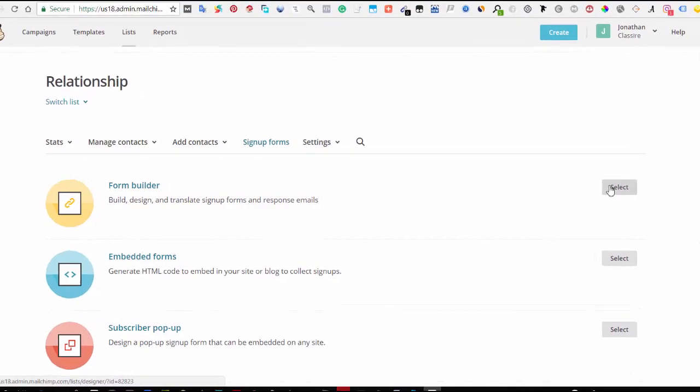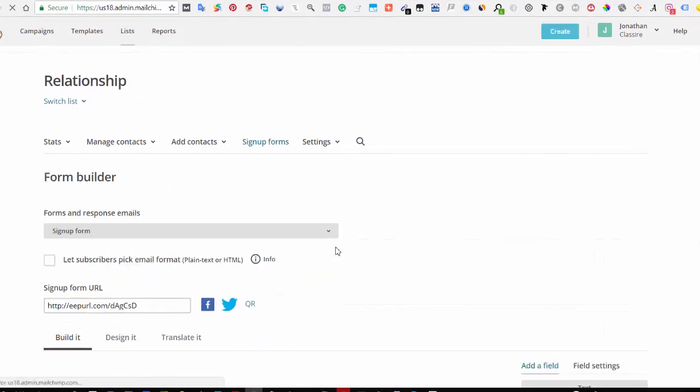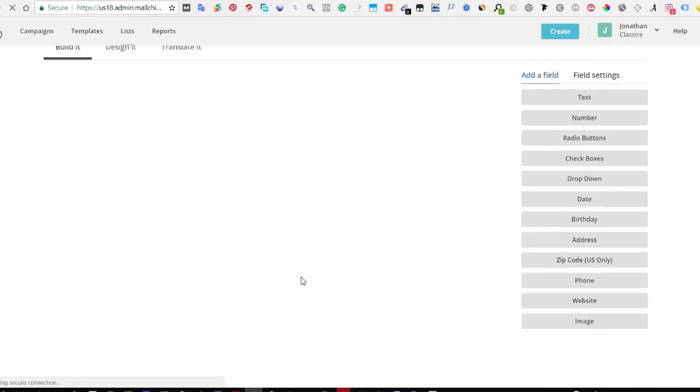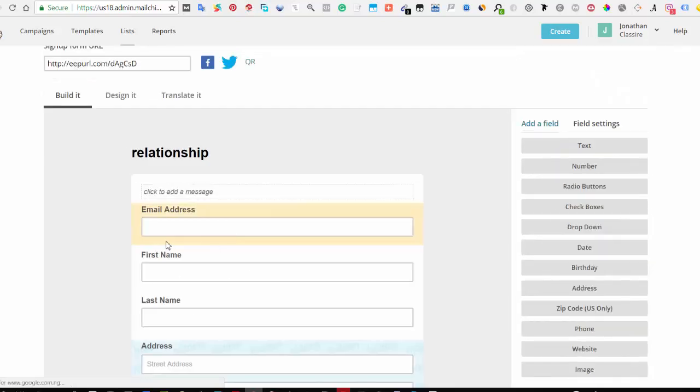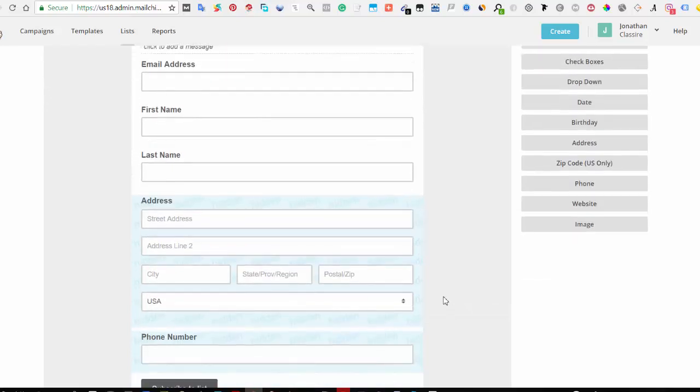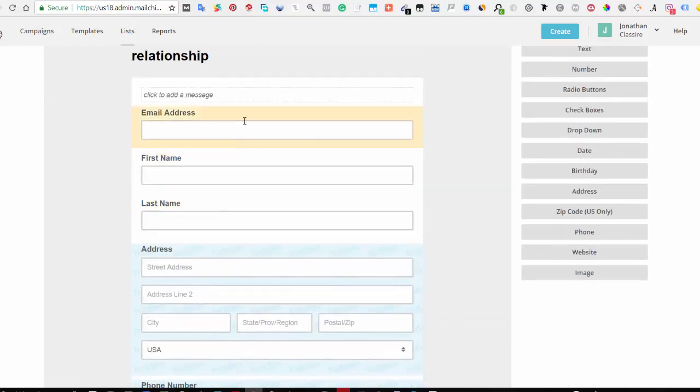We'll click on select right here, and here we can design, build, and translate our form. Here you can choose the fields you want to show up for data collection and remove those you don't want. Of course we'll need email, first name, last name.